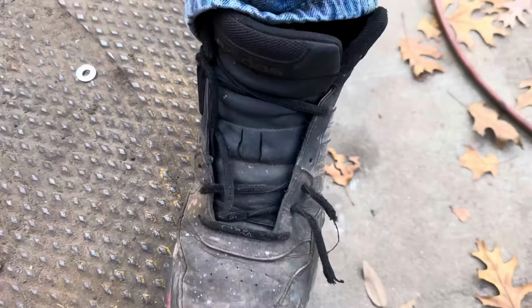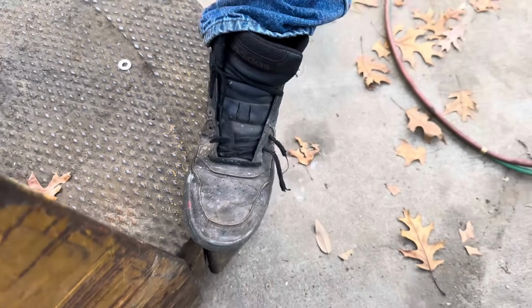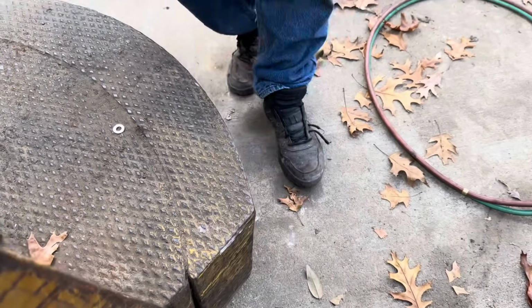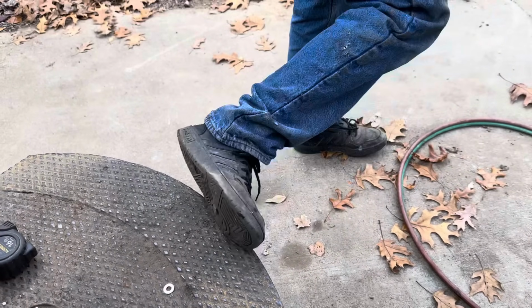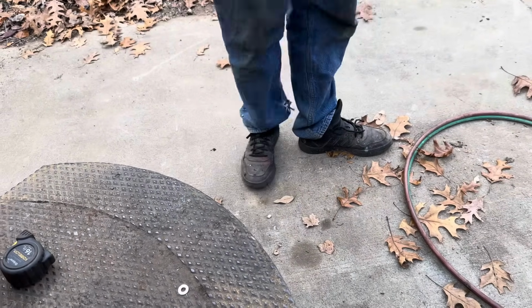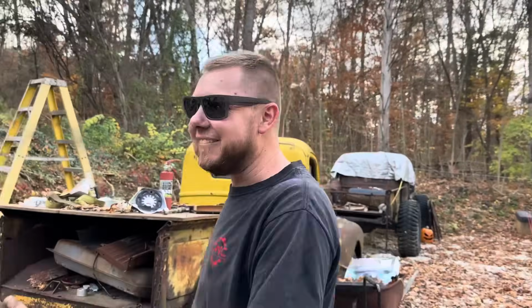So I'm too tight to go buy a new pair of shoes. I bought new shoestrings, believe it or not, but I didn't rent them. So I'm too tight to go buy a $60 pair of new shoes. I have boots too, but I'd rather spend $500 on a farm truck than buy new shoes. I mean, it's really the truth.